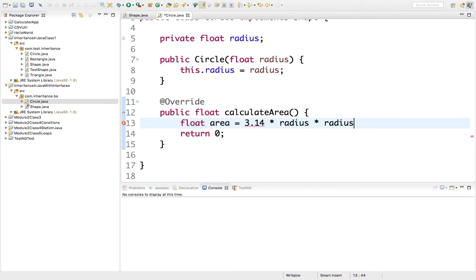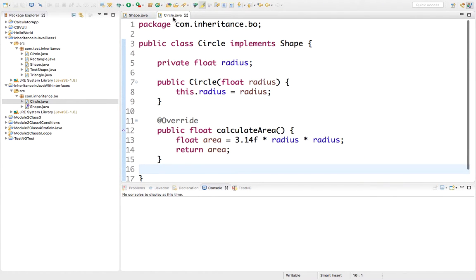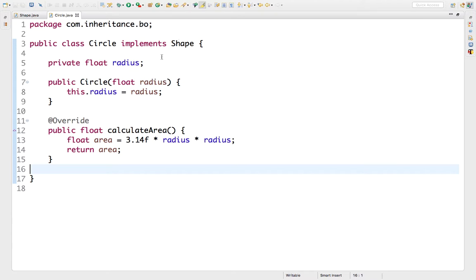That's radius. This is going to be float. Fine, we have the area. Now we are going to return that area to the caller, whoever is calling us. So we can save the class. Now this Circle is an implementation of a Shape.